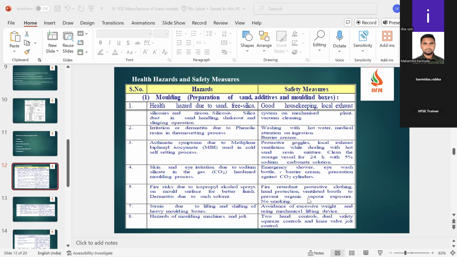We have to maintain that eye wash bottle at room temperature. We should not install it outside the premises because of the sun's impact. So at least 25 degrees. Even I don't exactly remember, but the number is near 32 or 35 degrees. That is the maximum temperature of the water. It should not exceed that. That's why wherever you run the pipelines of your eye wash showers and body wash showers, they should not have any exposure to direct sun.